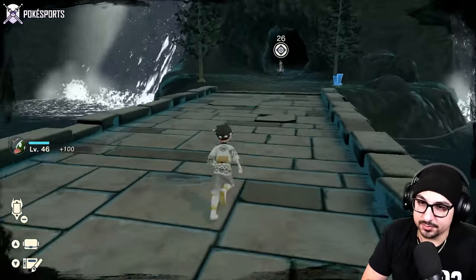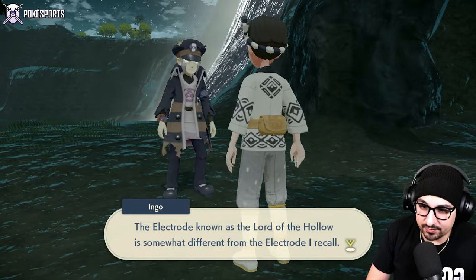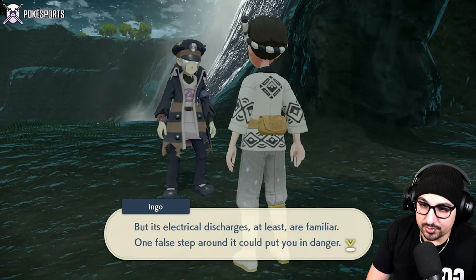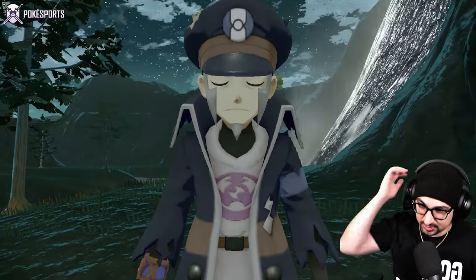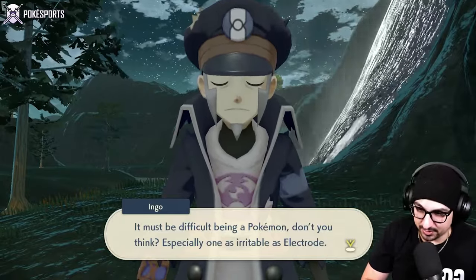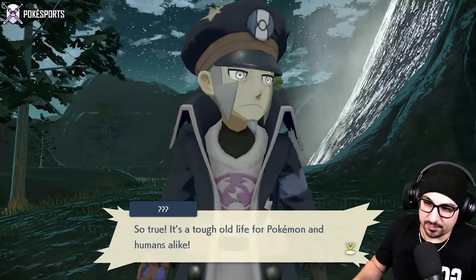Anyway, Mr. Ingo. How are you today, Mr. Ingo? The Electrode known as the Lord of the Hollow is somewhat different from the Electrode I recall. But its electrical discharges at least are familiar. One false step around and you could... Oh my god, this guy's totally from a different time, man. If you're going to face it, you might consider catching Pokemon that can actually withstand electricity. What are you trying to say? It must be difficult being a Pokemon you don't think, especially as irritable as Electrode, then becoming frenzied to boot. So true, it's tough old man for Pokemon and humans alike.